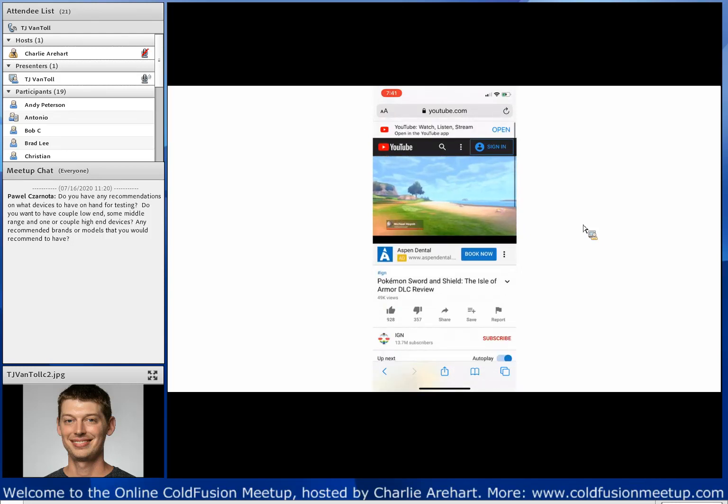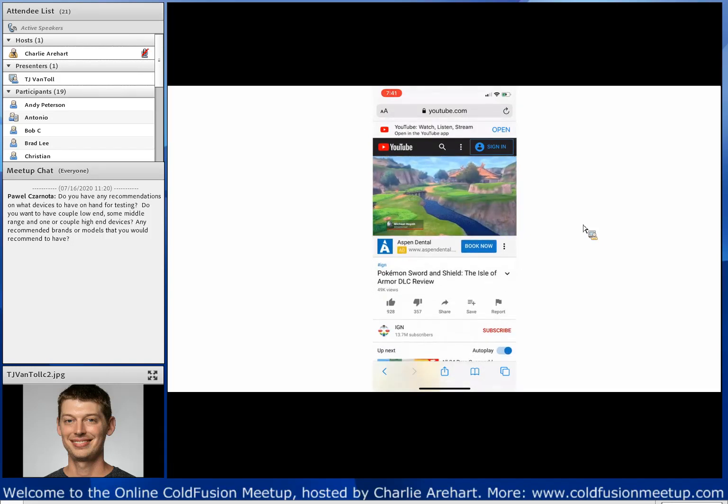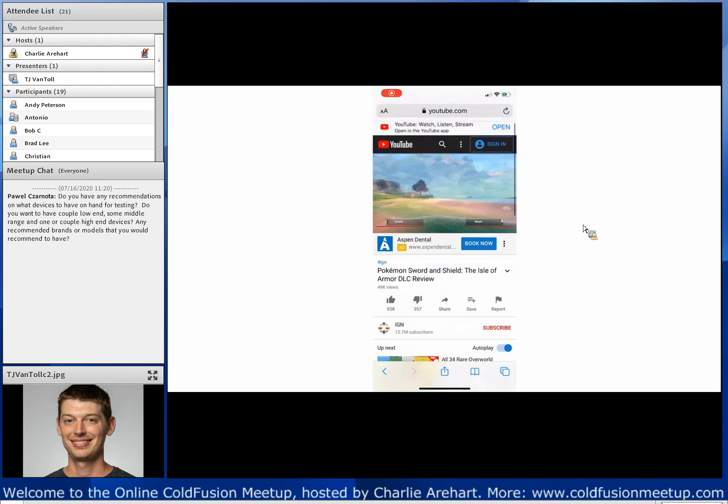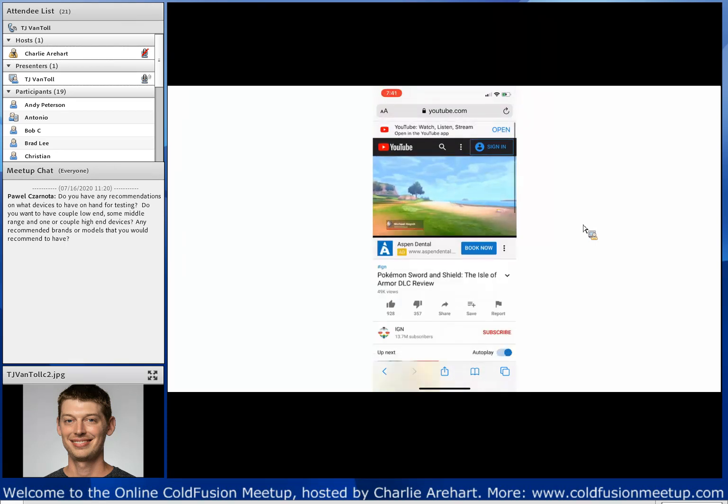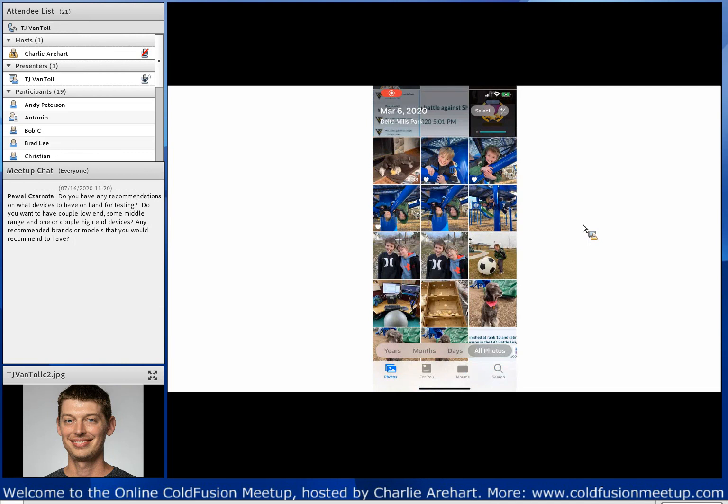They have APIs that are built in to make these things really great. But the web is totally capable of playing ball with native in terms of animation performance. So I wanted to show you at least one positive example on the web. This is another animation that I really like. This is the Photos app on iOS.